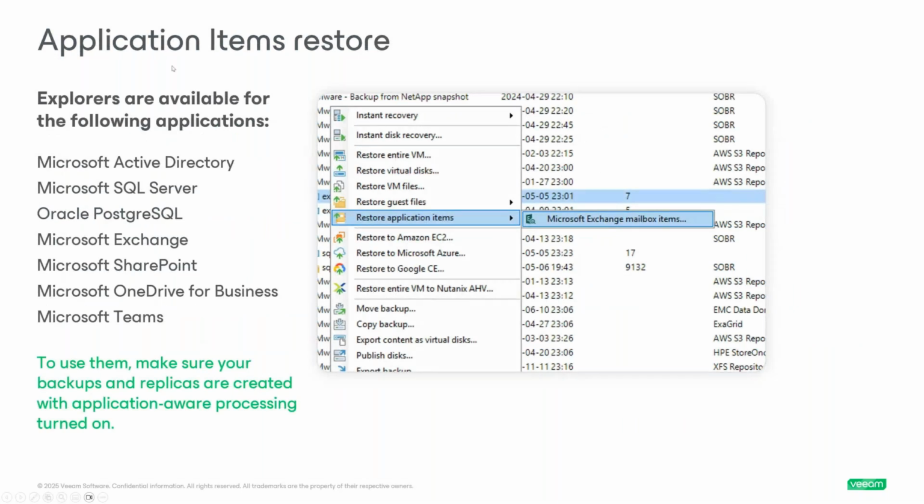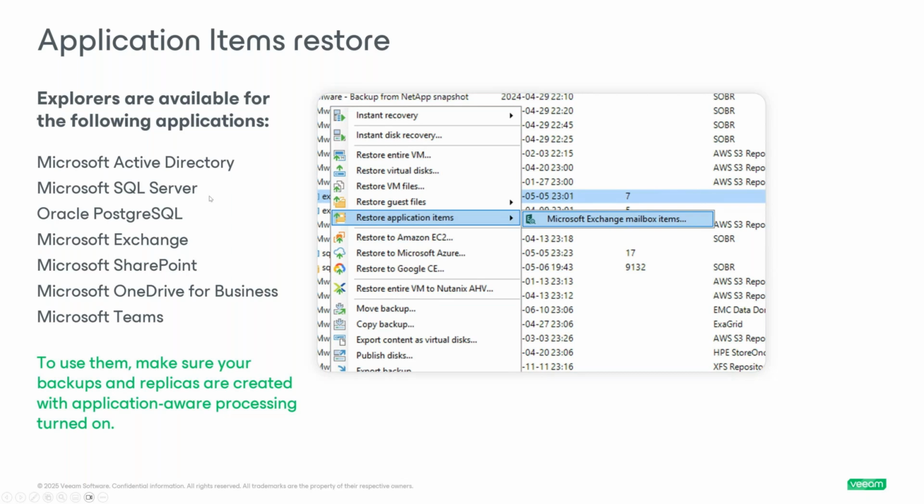Application item restore is very similar to guest file restore, but it's for these applications that are listed here. And again, it will also launch a tool. The tool for Exchange will be called Veeam Explorer for Microsoft Exchange, and it will allow you to see the objects within the application the way that they were listed in the application and restore them granularly.